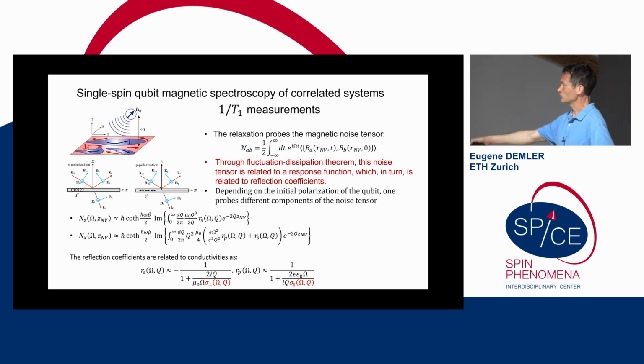So if one actually goes through some simple analysis, one finds that it's usually very hard to actually extract longitudinal conductivity because it's very strongly suppressed by long-range Coulomb interaction. And primarily what's being measured is the transverse conductivity.